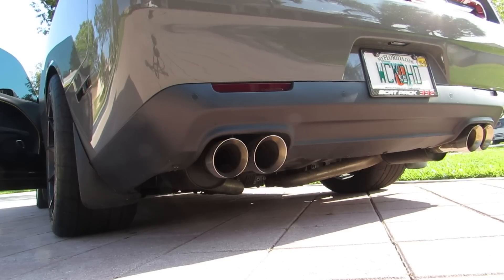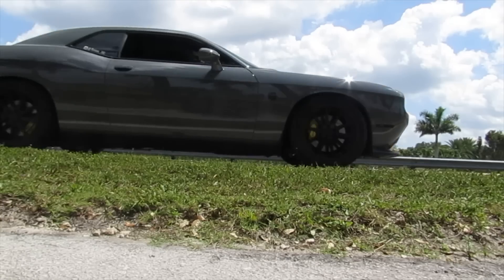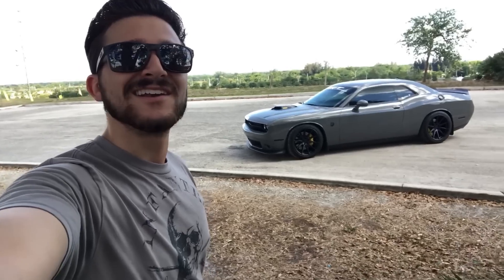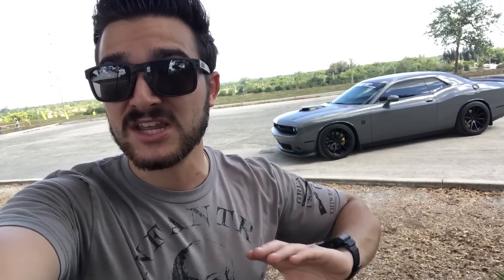Number five — ain't she pretty? But more importantly, number five is this. [Engine revs] Did you like that? The sound of that screaming 6.4-liter SRT V8, with the mid-muffler delete and those Mickey Thompson tires burning rubber. Hell yeah. To me this car is just the best Challenger bang-for-your-buck car on the market — the Scat Pack. It's just all-in-one.